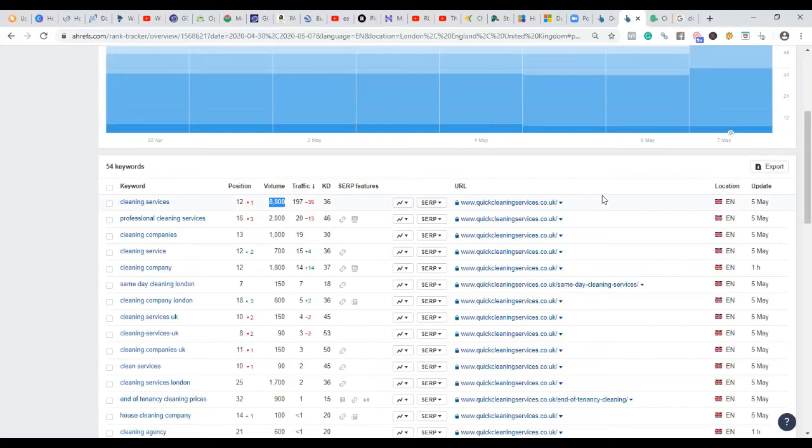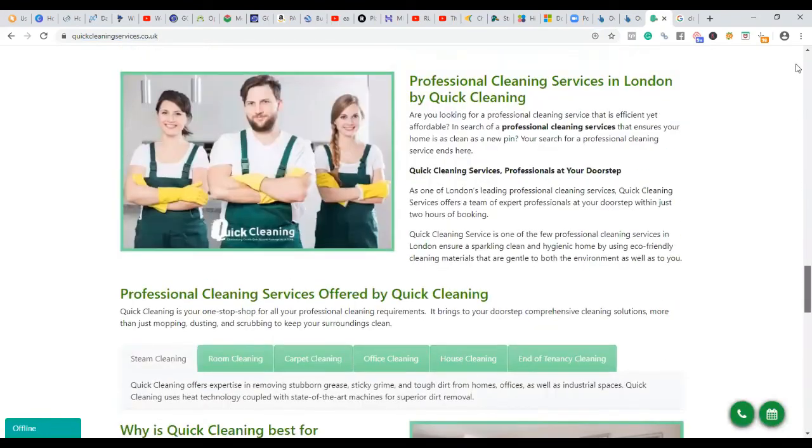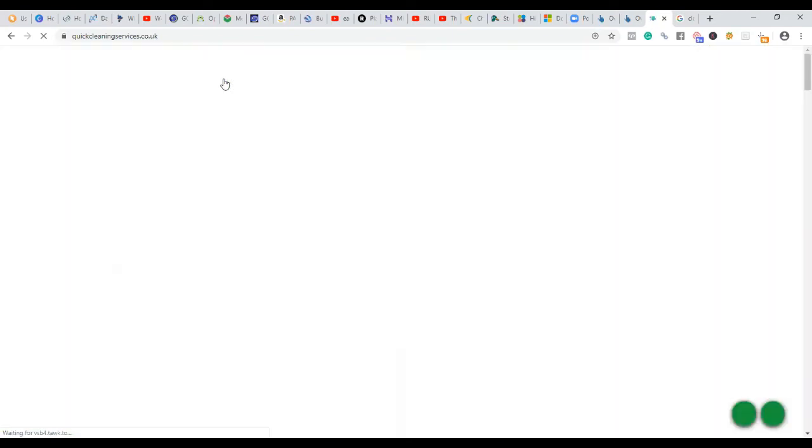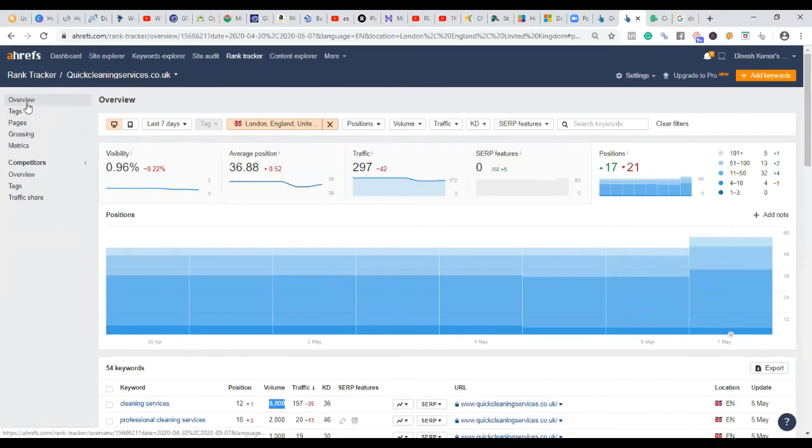If you are interested in getting SEO services done, like backlinking services or guest posting, you can book a call with Dinesh, on a Skype screen-shared call or a Zoom call. He will show you exactly how the backlinks have been done and what kind of backlinks have been built. We also do a very custom study for your niche. So that's pretty much it, Dinesh, right? A very good case study, and we can evaluate it in a month's time and see how it progresses towards higher ranks. It's very good. This has pretty fast ranking and movement, and this site looks like it's going in the right direction.